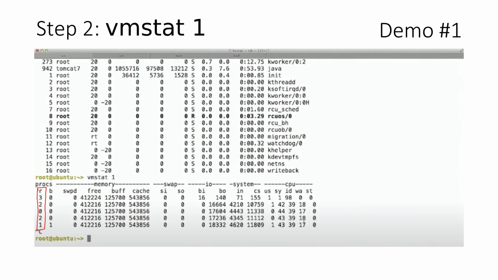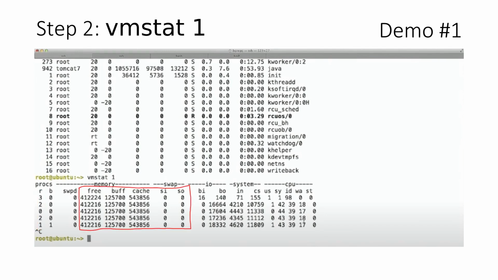The R column gives the number of processes that are either currently running on the CPU or waiting for a turn. If the R value is greater than the number of CPUs, then the CPU is saturated. In a nutshell, large R values would be a cause for concern. In this case, the values look like they are generally in a small range, so there is nothing out of place here.